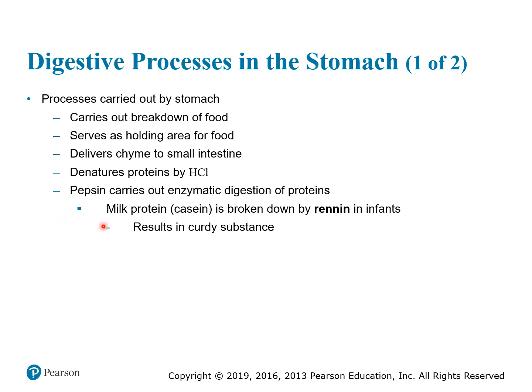There is a milk protein known as casein. It is broken down by renin in infants, and it results in a curdy substance. Maybe sometimes you have experienced a young baby throwing up curdy kind of vomit. That is the milk protein casein, which is turned into that curdy thing in the stomach.